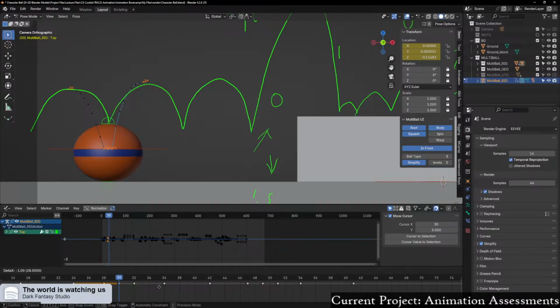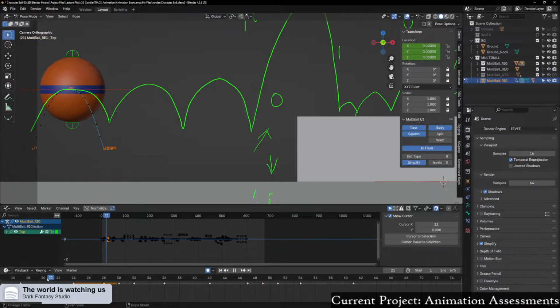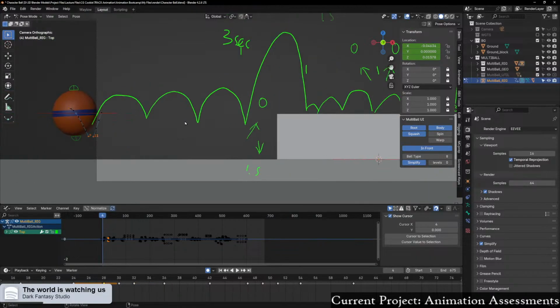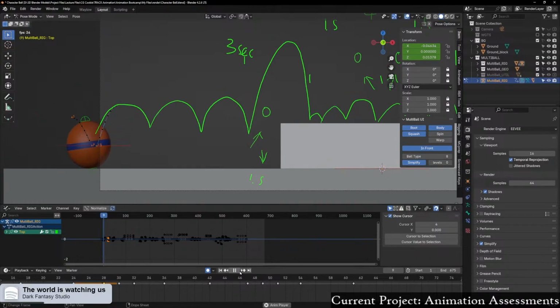If I grab these, that seems a bit smoother. Yeah, I feel like this is one of those things where the extension has to be right before it hits the ground. Like, that extension needs to be right before it hits.